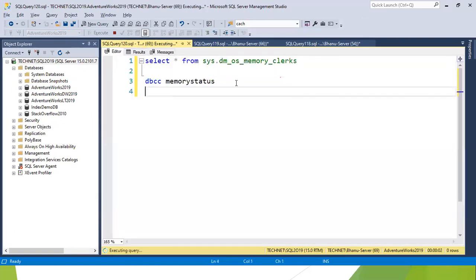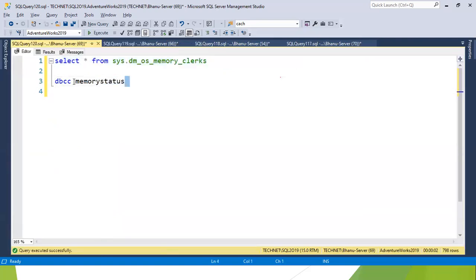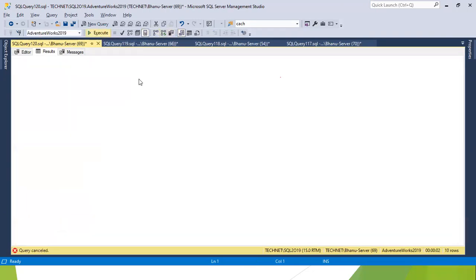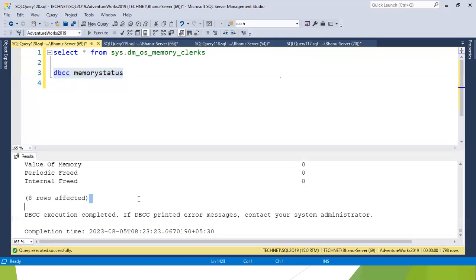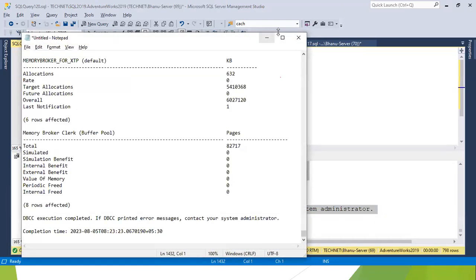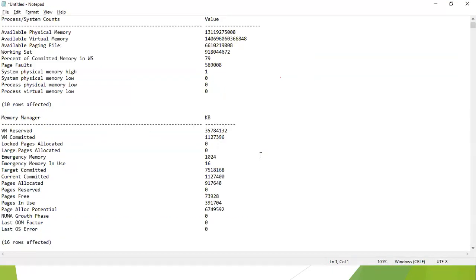So I was talking about DBCC MEMORYSTATUS, right? If you execute DBCC MEMORYSTATUS or sys.dm_os_memory_clerks, we have something called these, which we will talk about in detail. I'll just show you how to identify that cached plans, or ad hoc memory, are taking most of the memory you have.